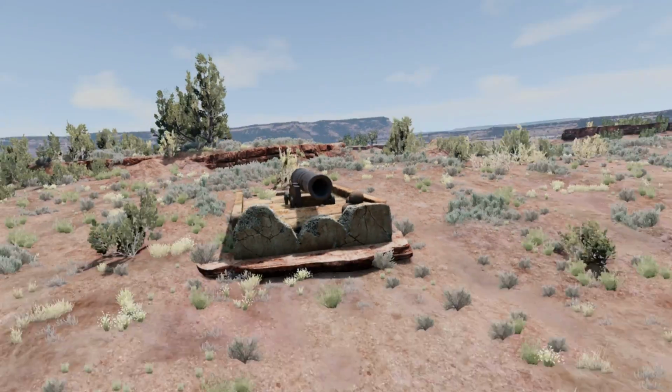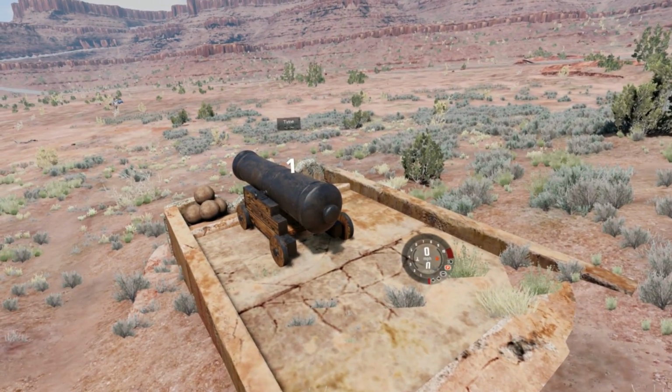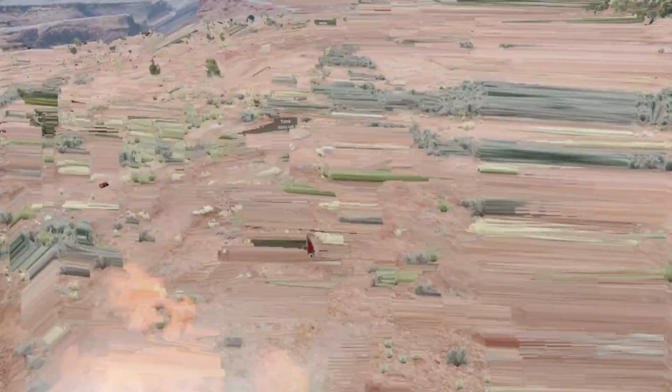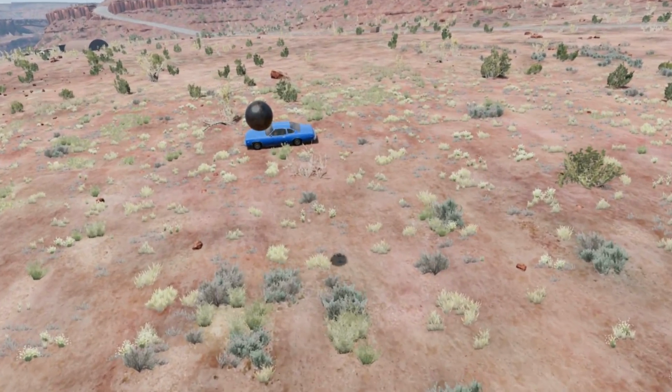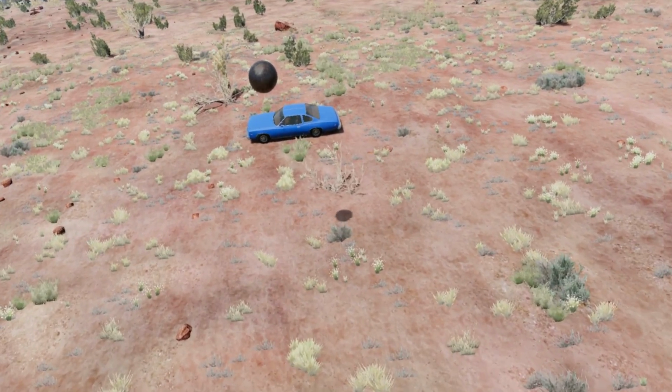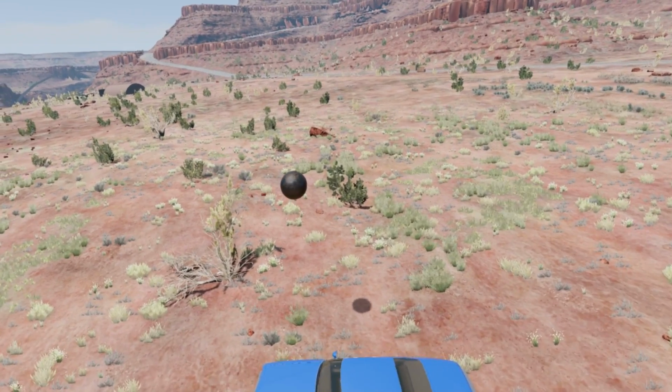So we're going to retry, but without moving the cannon. We're not going to move it left or right. We're just going to move it up on the angle and see what happens. So there we go. Just a little bit. Are we gonna smash it? No, we rolled over the car. No, we got so unlucky.